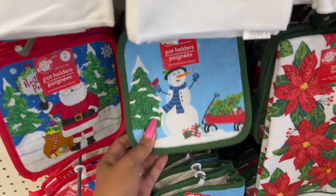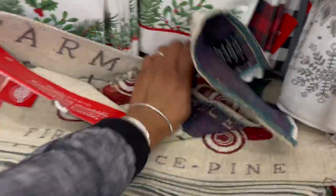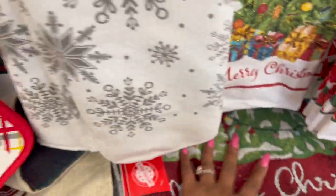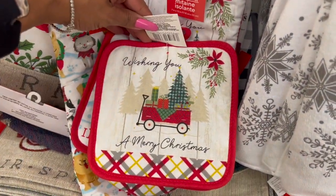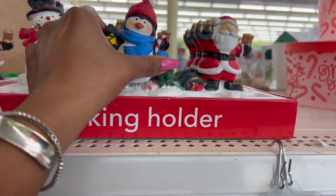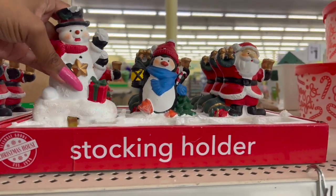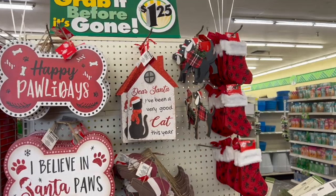They also have the Santa North Pole and 'Tis the Season kitchen towels. For placemats, they have farm fresh Christmas trees and a 'Joy' design — those are definitely new. They have the merry Christmas placemats and the berries with the poinsettia, which I showed on Sunday. New ones include 'Wishing You a Merry Christmas' and 'I Believe in Santa Paws.' They also brought out new stocking holders — penguin, Santa, and snowman — not bad for $1.25, especially compared to Big Lots or Target prices.